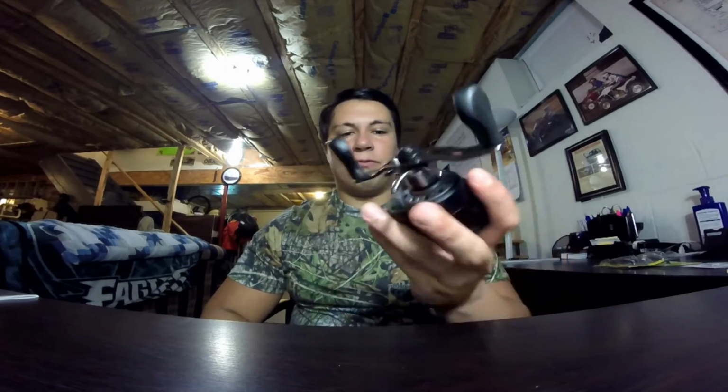So yeah, I've always really liked the look of these. I've heard great things about these. Everyone who's owned one ends up buying another one. I know Flair owns like 9 or 10, so if that says anything. They're just really nice reels. It's got that matte black color to it. It's just a bad looking reel. I mean, you have to admit, this is a great looking reel.